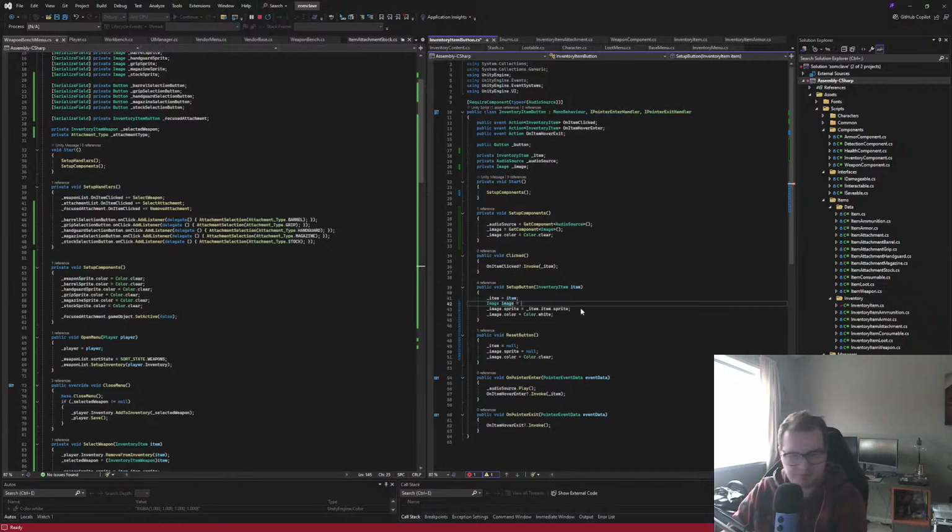So image equals button.get component image.